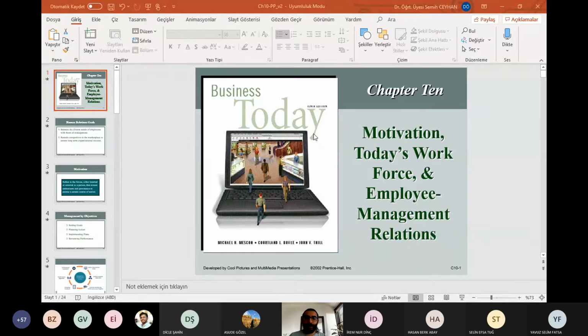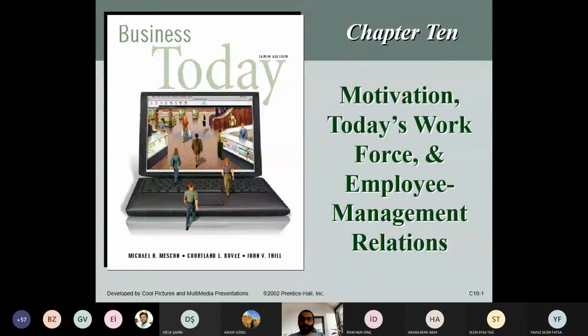We will be discussing motivation, the human factor, a very important point in today's business world. Why is the human an important factor for the success of businesses? The answer is that it's the human factor who realizes the missions, right? You can have the best strategic plan, the best factories, best skills, best assets, the financial power, but you need humans. You need employees, workers who do the job. If they cannot handle the job, if you cannot perform well, you will be unsuccessful.